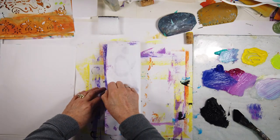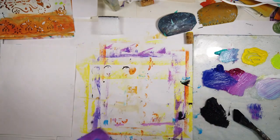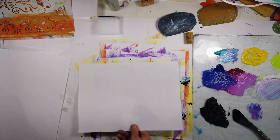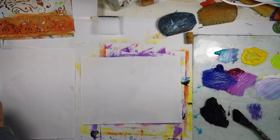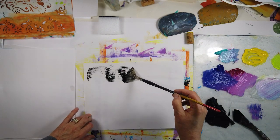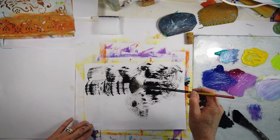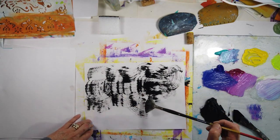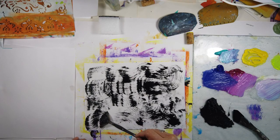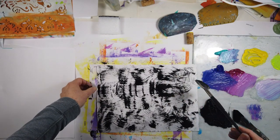Next up is this purple piece — folding it over and getting a symmetrical pattern. I believe I rolled two temperatures of violet with my brayer, and I've got a stack of paper ready to go. Now I'm using a fan brush to make a really cool dry brush — just marks and texture — adjusting the pressure. This is the best time because you're just making collage papers, so just let yourself go and have fun. This is where you can experiment with the actual marks you like, marks that speak to you.